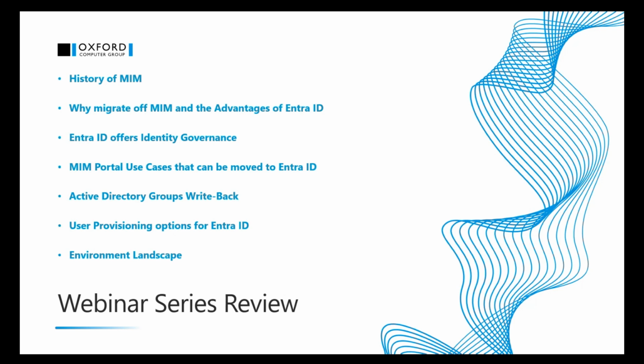That's where we said you can use logic apps, and logic apps can do those custom workflows. And then finally today, we looked at user provisioning. So the portal has been moved. Maybe some strategies there: we'll move the portal first, and then we'll move our user provisioning over, and then we could have a final process or time where we have legacy apps still on-prem that need the sync engine to sit there for a while as we modernize our apps and move them to our Entra ID tenant.